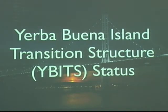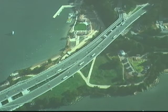Now, at Yerba Buena Island, we have another project that's going to connect all of this back into the tunnel. And so here you can see the bridge has been designed, the new eastern span, with side-by-side traffic. The old bridge has got double deck. That means that as we come onto Yerba Buena Island, we have to reorient that traffic into a double deck configuration so that it can go through the tunnel and on to the west spans.